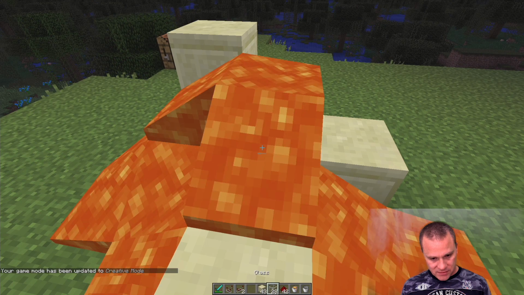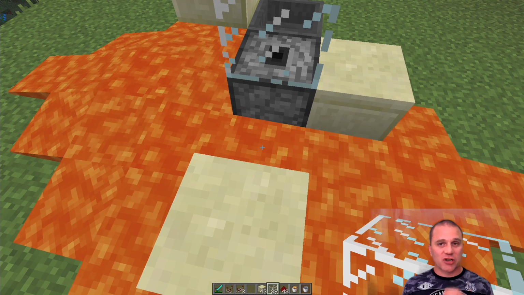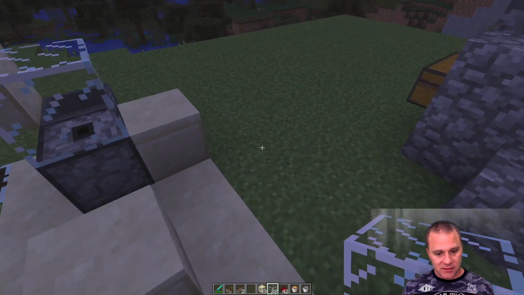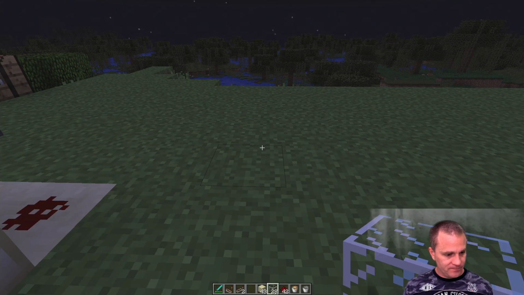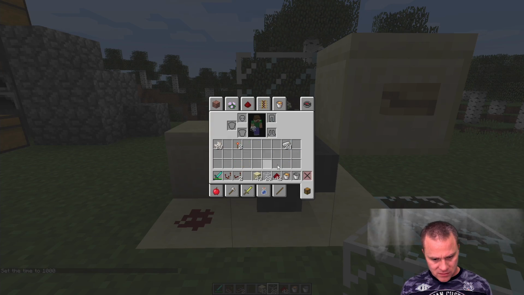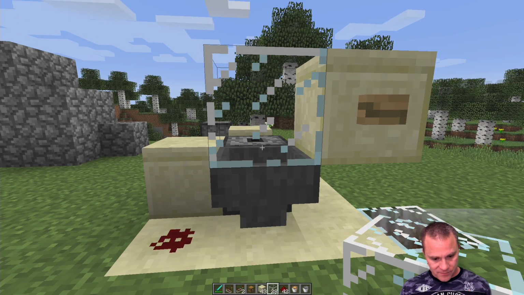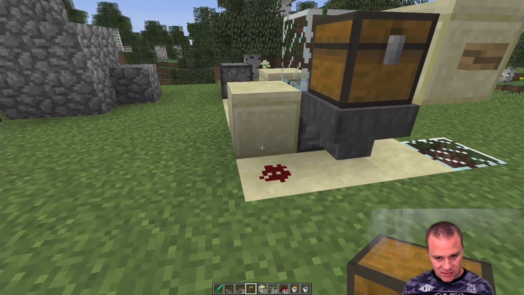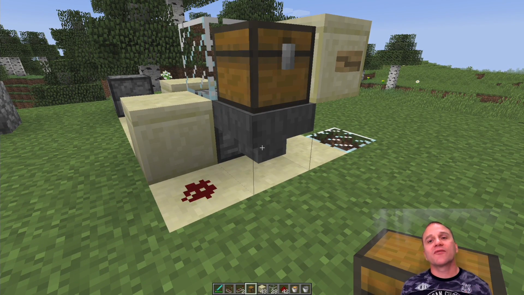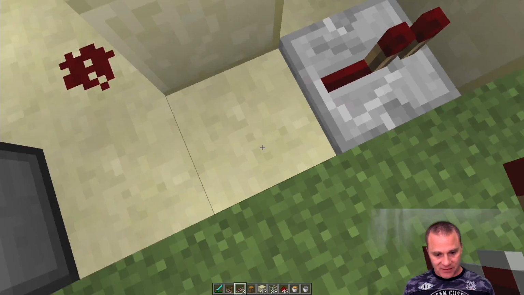Oh, wait a minute, I gotta... We're just gonna melt it all away. We're gonna start with a clean canvas here. This was supposed to work, darn it. Okay, so let's set the time again. Don't want it dark. Let's put a chest right here. Okay, there's a chest. In the hopper. Look at all that stuff in the hopper. What's going on here? Oh, it was working. The stuff was in the hopper. I did the same thing when I built it the first time. Oh my gosh. Well, at least I figured it out there.